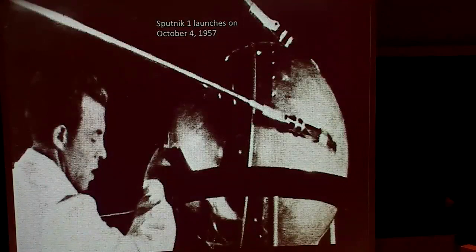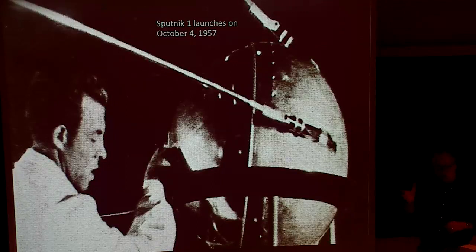Something tremendous happens on October 4, 1957, which is when the Soviet Union launches the world's first satellite, beginning the space age with Sputnik 1. It flies around the Earth and over the United States. Channel 4 would pick up the beep, beep, beep, and freak out the entire country every time that happened. A number of scientists were really excited and saw this as a celebration of what humanity can do — but that might not have been the perspective of most people in the country.